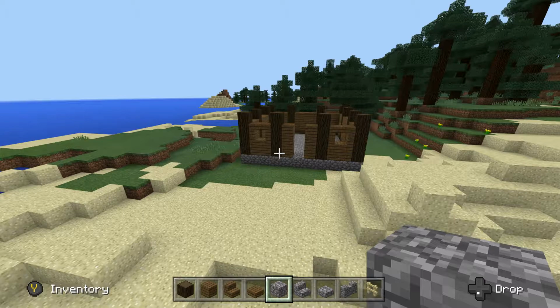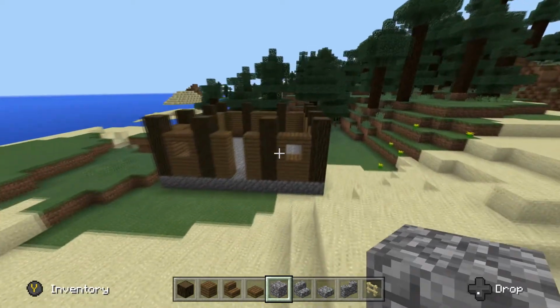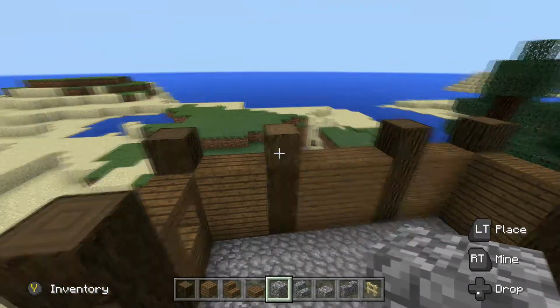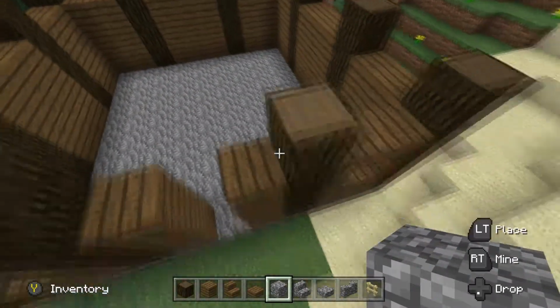Okay, and we are back. I just kind of went ahead and added the walls up. They're 3 blocks from the cobblestone level, so you should have one log poking up. And I just filled in the floor with cobblestone.